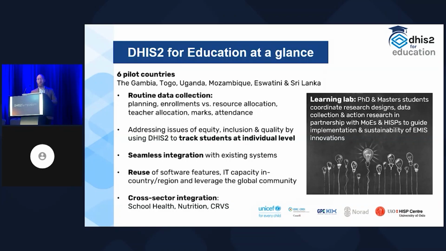So we're monitoring issues of equality, inclusion, and quality of education outcomes. We're integrating with existing education information systems. We're reusing a lot of the expertise and DHIS2 know-how that's already in the country and expanding it into education. Now, if you know how to make a data element for health, you know how to make a data element for education too, right? And so a lot of these are complementary skills.